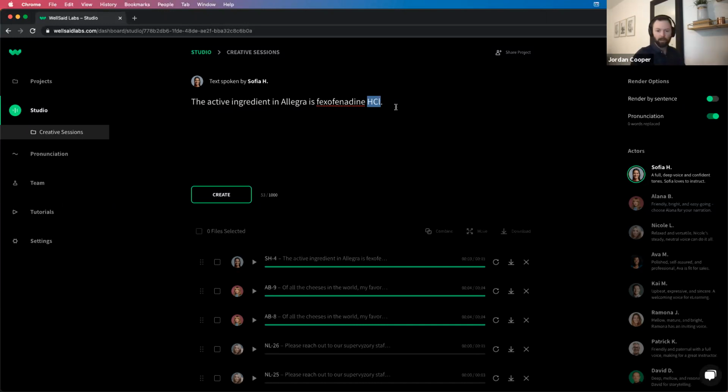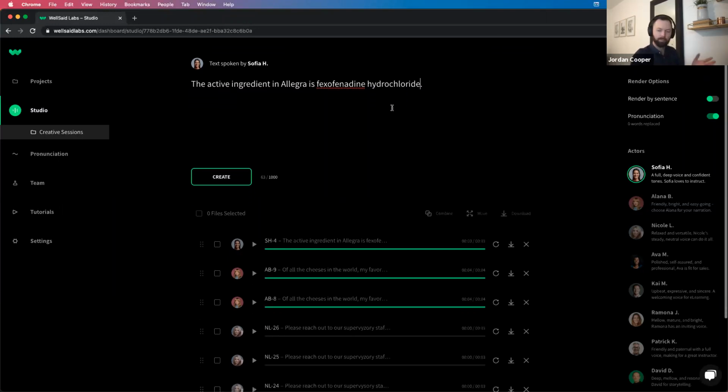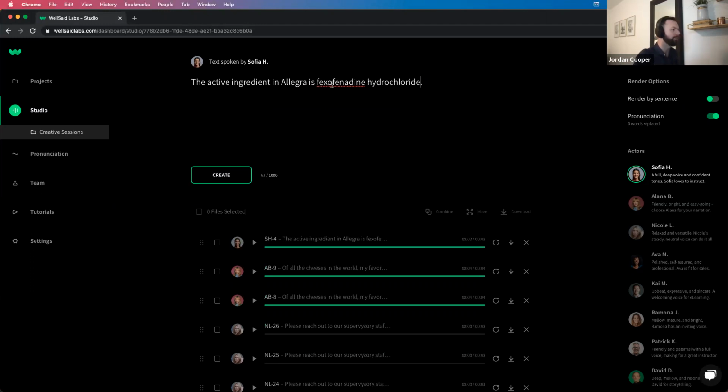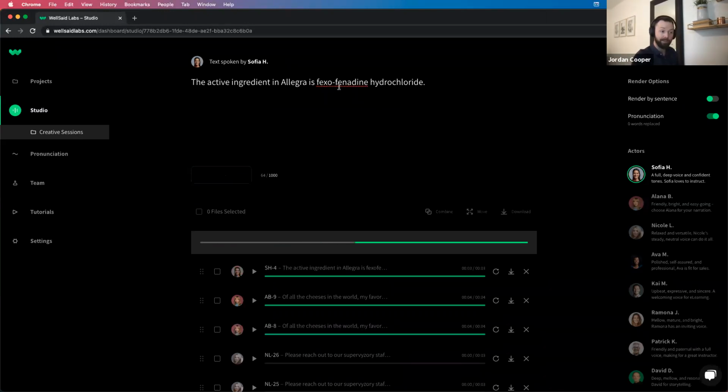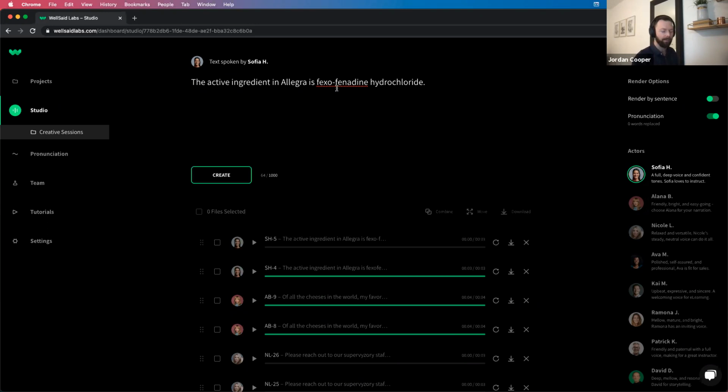And so there's something that we could replace. I could replace this HCl, this abbreviation, with the actual word hydrochloride. That should handle that part. Fexofenadine, so I need to kind of split this up. I think phenadine is fine, but just the fact that it was this longer word squeezed together is what gave the trouble. So I'm going to throw a hyphen in there. By splitting that word up with a hyphen, we'll get the pronunciation of the first part, then the pronunciation of the second part. And I think that'll get it.